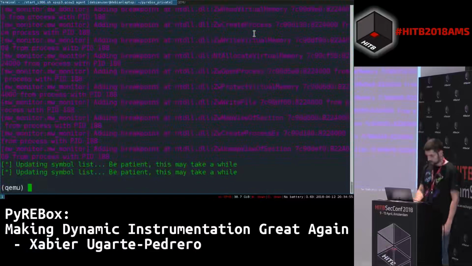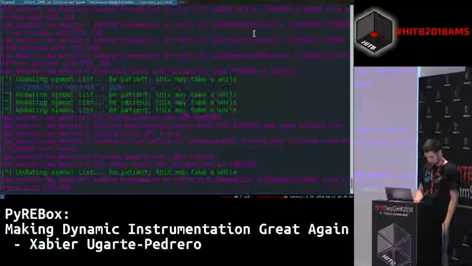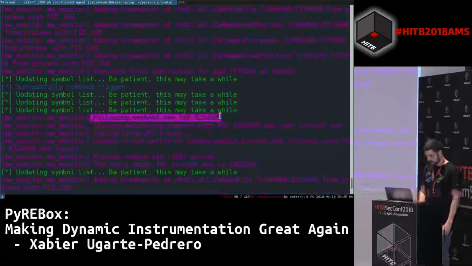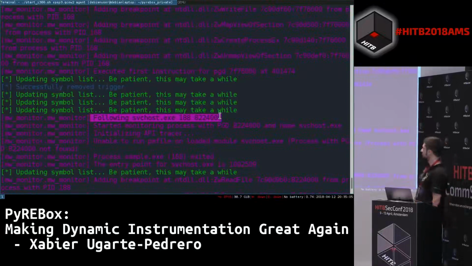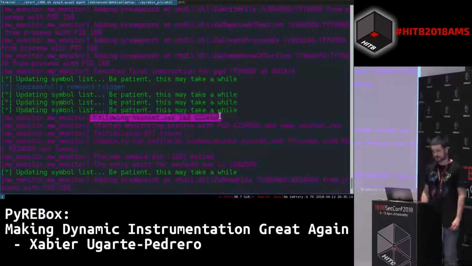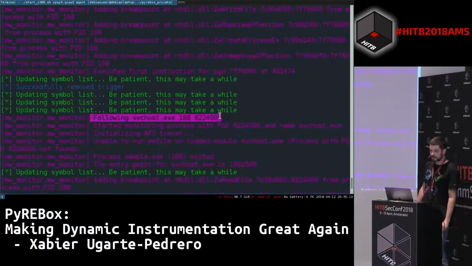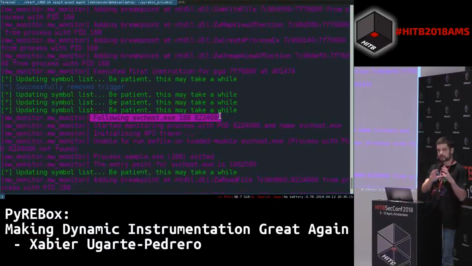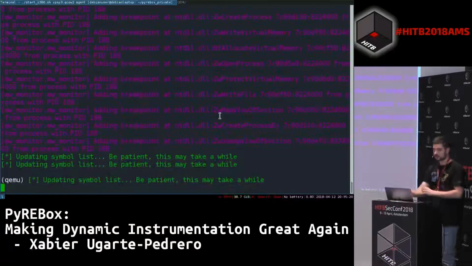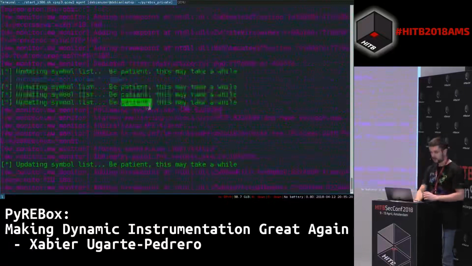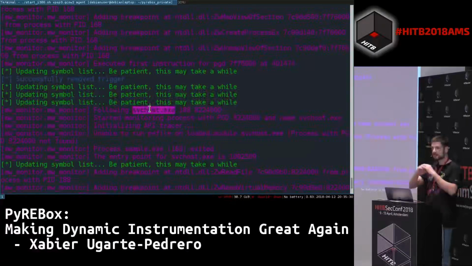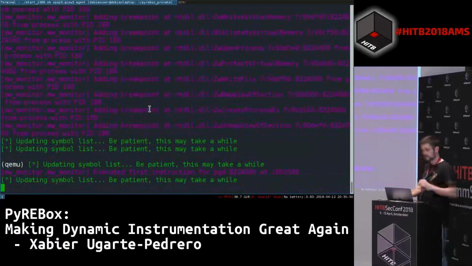It's updating symbols. Okay, so here we can see also another line. It's following service-host.exe. We will see later why it is following this process, but it's obviously because the memory monitor has detected that the original process, sample.exe, is interacting in some way with this process, with service host. Either it created this process or opened a handle to this process and then started doing some operations like injecting memory or doing something. Whenever there is something like that, it will follow all the chain of different processes.